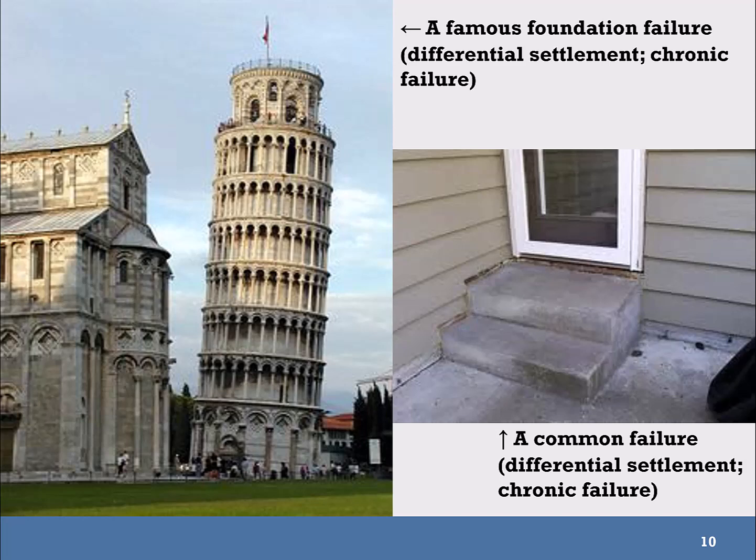We've had lots of foundation failures all the time. I see them all over town, and not just in Baton Rouge and Louisiana. I've seen them up in Canada plenty of times. They happen all over the place. People screw things up because they didn't think things through, or they didn't understand it to begin with. The Leaning Tower of Pisa is a famous example. That step is not so famous, where it's sinking because you've got a very heavy solid piece of concrete for the steps, and it's literally sinking the slab that it's sitting on. You can see that it used to be up higher at one point. It's pulled away from the sliding under the door and to the left of the door.